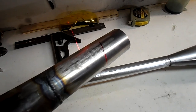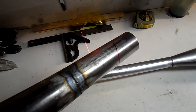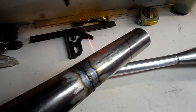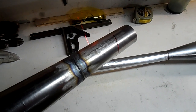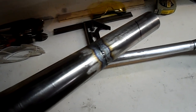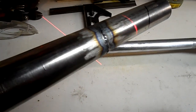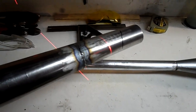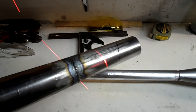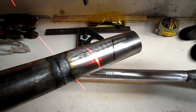Adjusting the angle of subsequent cuts lets you correct your course. My first cut came off just a little short on angle, so I enhanced the angle of the second elbow to get back on track. You don't want to whack away carelessly — you'd have to roll a whole new pipe. Once you get good at it, repeat the process for each section, then flip the pieces around, set them up how you want, tag them together with tape, and weld them up. Hold it up to the bike, make sure it clears the engine, and with that straight section you can always make fine adjustments — you can miter it a little and angle the pipe one way or the other, so you've always got a little wiggle room.